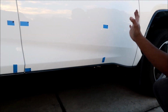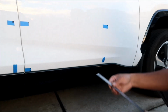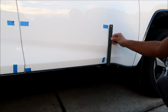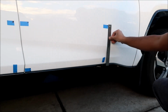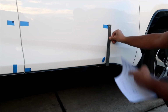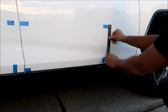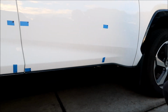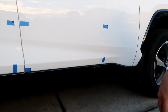Okay, so how I did that, this one I made sure I used the flat edge of the door right here to hold the ruler, and I just kind of looked at it. I looked at it from down there and then I went up there, and then I just stuck a piece of tape to the left of it. So that's our measurement right there, and so we're done doing the front door measurements. Man, I can't believe I have to do this one more time on the other side. Okay, so there's one more we've got to do.